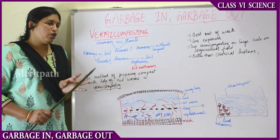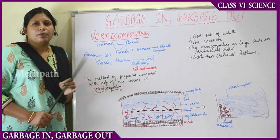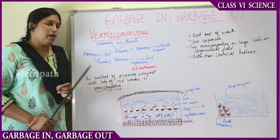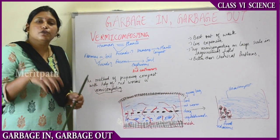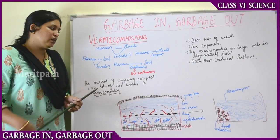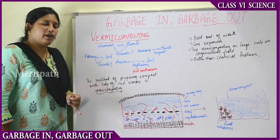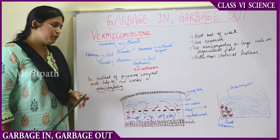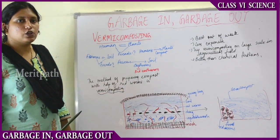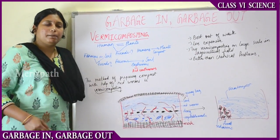And suppose an earthworm weighs 50 grams, it can eat 50 grams of food in a day. An equal quantity of its body weight in food it can eat in a day. And what food can we provide to the earthworm? We can provide powdered eggshells, weeds, or any fruit peels also. So whatever comes to its mouth, it will keep eating.